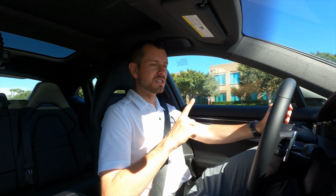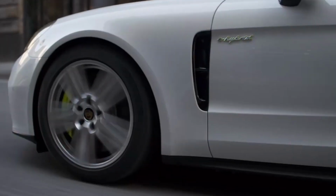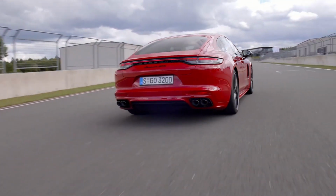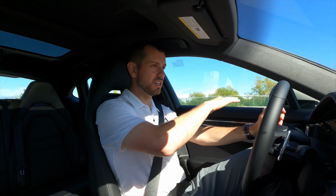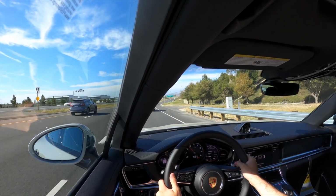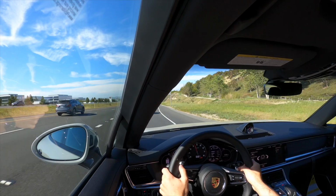Amazing. Now, something I find very interesting is in regards to that Panamera 4 SE Hybrid. That car has more power than its bigger brother, the Panamera GTS. It has about 560, 570 horsepower. 443 of that is from the gas motor, same as its non-e-hybrid variant, and 134 is from the electric motor. So I find it mind-blowing that a less expensive, lower trim Porsche has more than its bigger brother. First time I've ever seen that happen, to be honest with you.